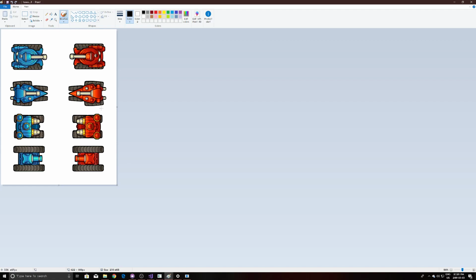And then you need to know the width and height. So I'll check the bottom right. I go from 350 to around 550, so let's say that's 200. And I go from 250 to nearly 400, so let's say that's 150. So I want to start at 350, 250, and go 200 and 150.